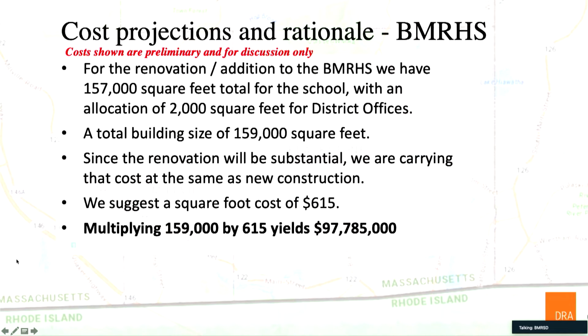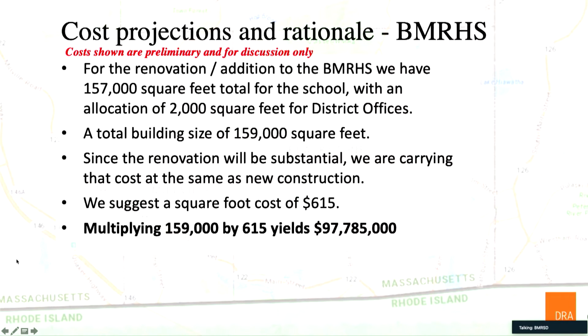But if we take this, we're suggesting a $615 a square foot cost at the high school level. And that is not taking into account what you might save by not having to do sewer line. You would have to remove the water line because that runs around the back side of the building. You are going to be doing parking lots. You will be doing at least one of the fields over.